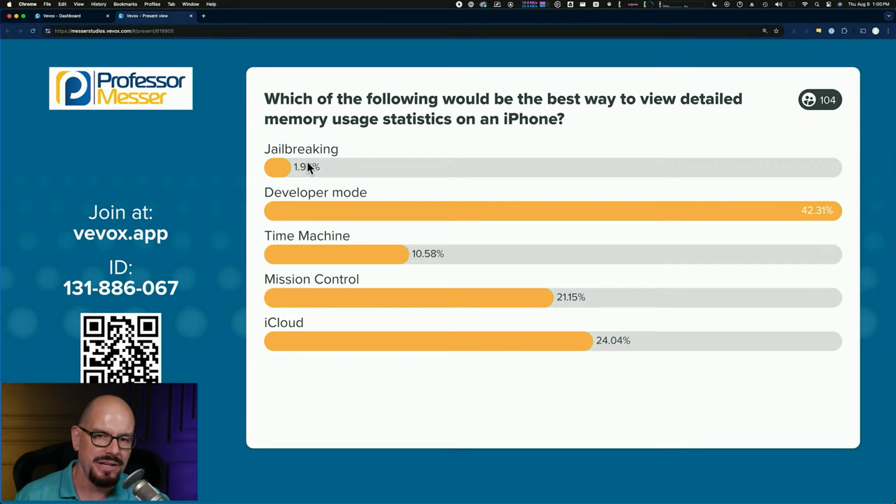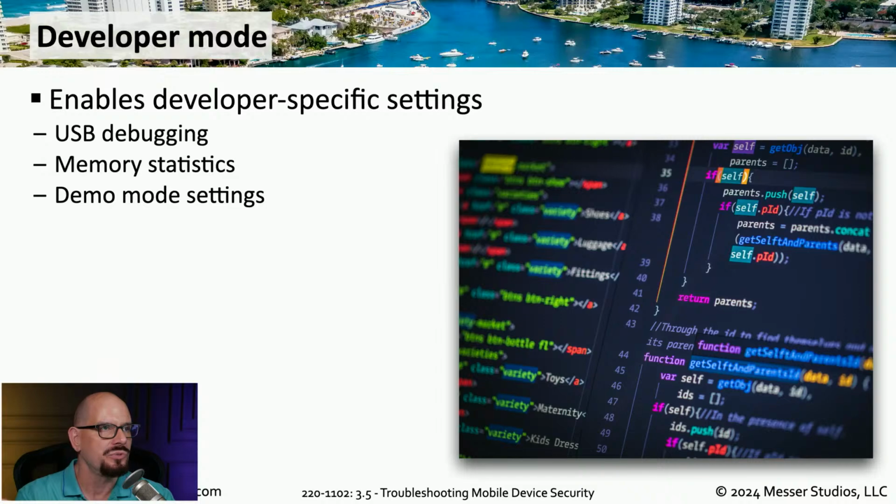In this case, however, the thing that we would like to be able to do, because iPhone, they don't give you a lot of detail on information that's on your screen. You need something else to give you detailed information about what's happening on these iPhones. One of the best ways to do that is through developer mode. Developer mode puts your iPhone into a mode that will send additional information out the USB connection. You can often plug in your USB or Lightning connection to the device and bring up a console, and you can effectively see in real time what that phone happens to be doing. So if you're trying to troubleshoot a problem, you might be able to find error messages. You might be able to provide those logs to your support team. There's a lot of great information in the developer mode.